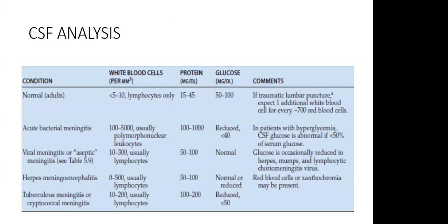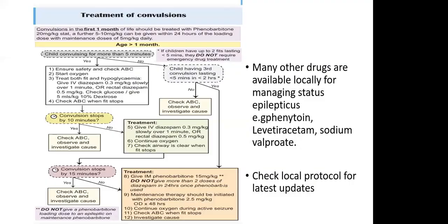For CSF analysis: in bacterial meningitis, WBCs are markedly elevated with polymorphonuclear cells (granulocytes). In TB meningitis and viral meningitis, WBCs are elevated but less markedly, with predominantly lymphocytes. Protein is extremely high in bacterial meningitis — as in our patient, prompting us to also treat for bacterial meningitis alongside TB. Protein is elevated in other causes but less extremely so. Glucose is low in most cases.